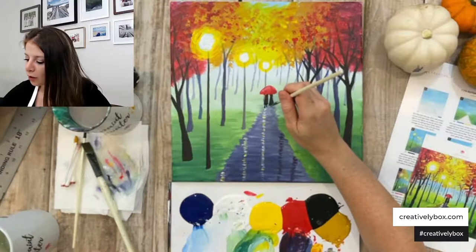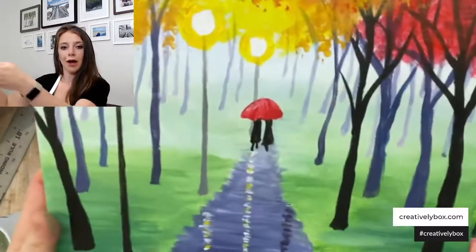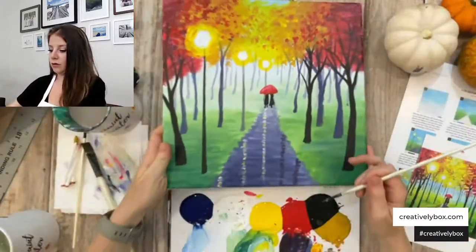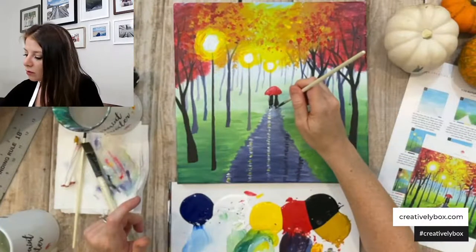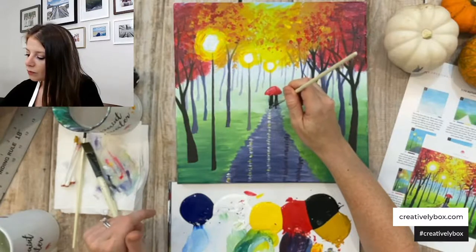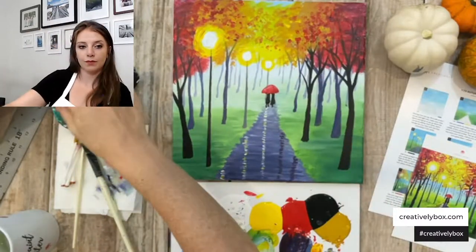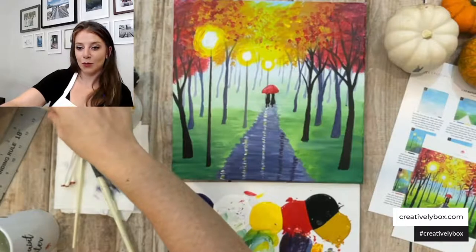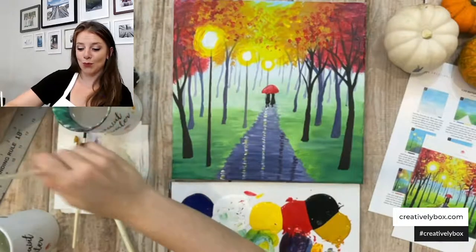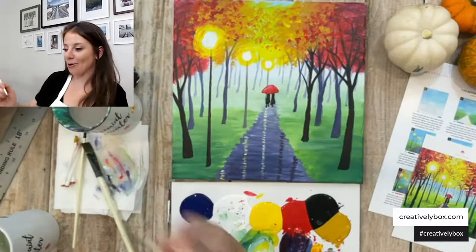For this one, she could actually have her legs kind of overlapping each other, so it's going to be more of just one line. You got this, guys. We are almost there.